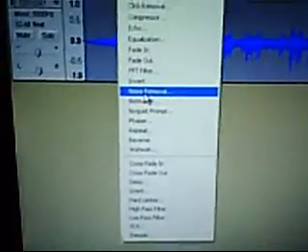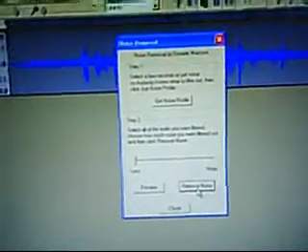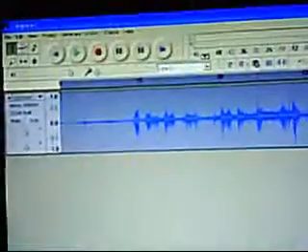I go back into Effects. Sorry about the quality on this there. Go back down to Noise Removal. Now I've got my noise profile. I always slide the bar over to the left because I want it to remove as little wind noise as possible. I still want to retain some background noise, and you can keep going back and clearing out more and more as you go. So I always slide it over to the left to less. Then I hit Noise Removal. Remove Noise. You'll see the program up here will change as all the noise is removed.